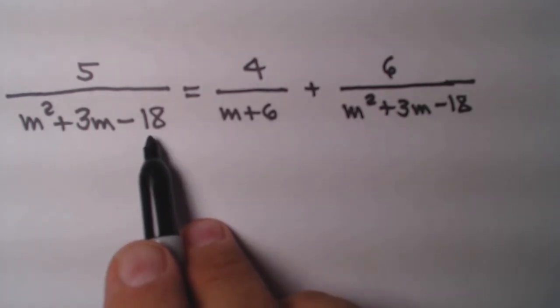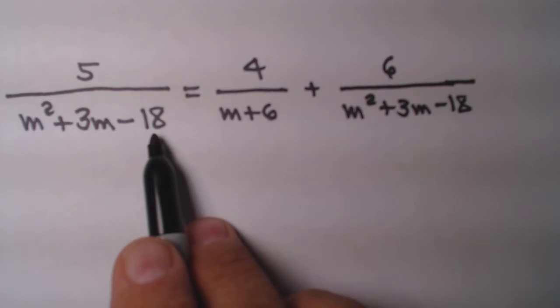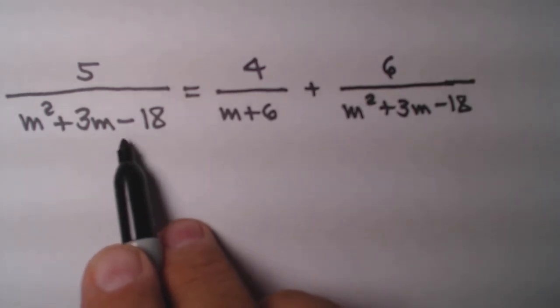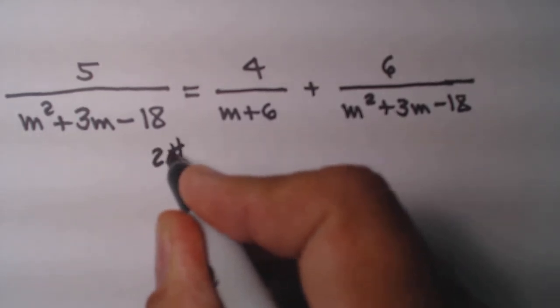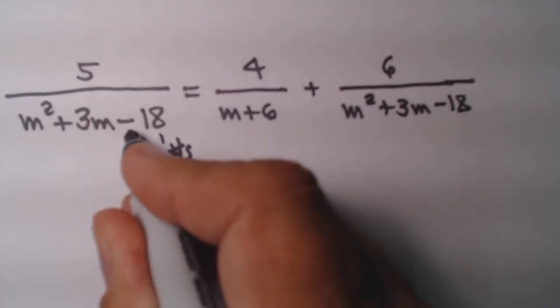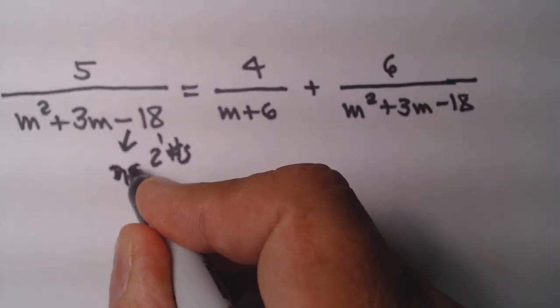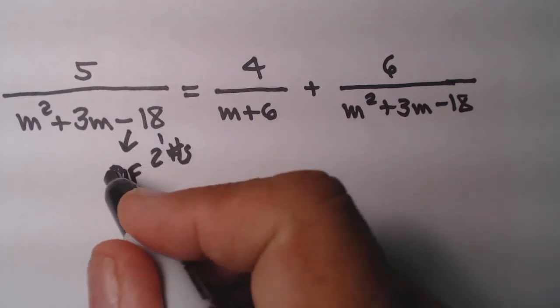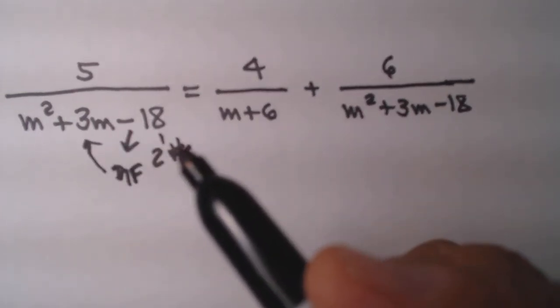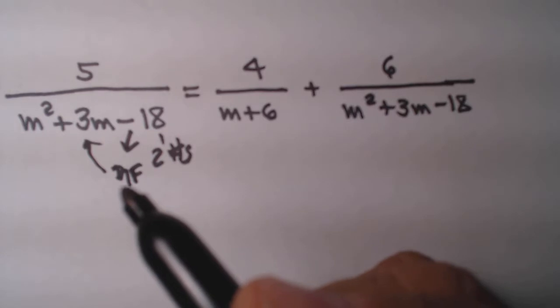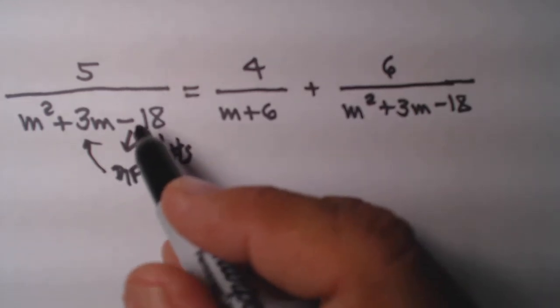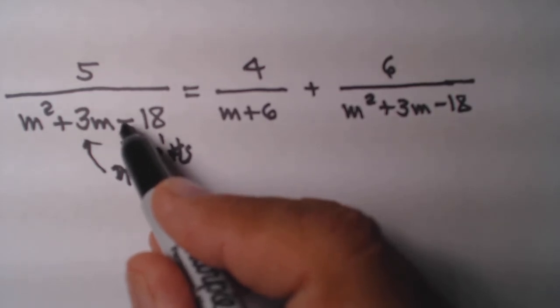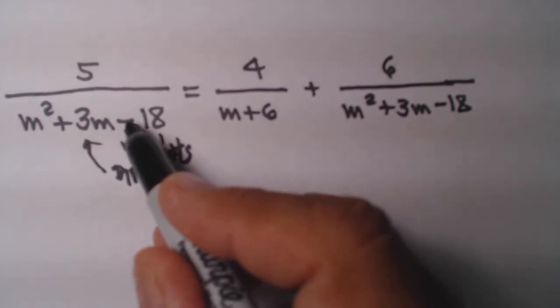Okay, remember, here's the idea. We want two numbers multiplied together that give me 18, whose difference is 3. In other words, if you remember how to do this, two numbers give you 18. The minus here means we want difference. If it had been a plus, we'd want sum. So the difference is 3. Well, okay, looks like it's 6 and 3, isn't it? And since the last term is negative here, the signs are going to be one of each.